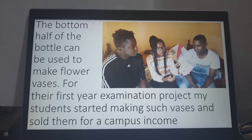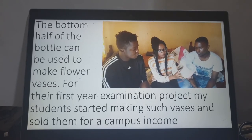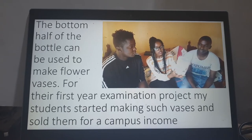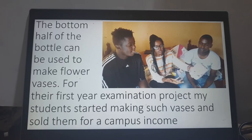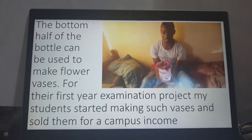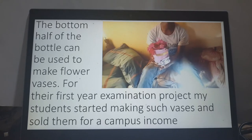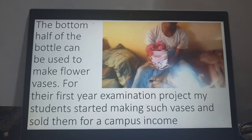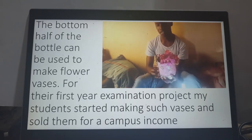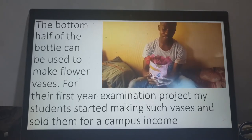After wrapping the vase using aluminium foil, we use some of our customised designs to make it more appealing and pretty. This is the final vase that we have — it looks good and it can attract so many customers because of how it looks. The final product is already in the market and ready for selling. The product is attractive and appealing to our target market. It can be used for natural beautification of homes, offices, and classrooms, and also as a gift during Valentine's Day, birthdays, and for decorating weddings.